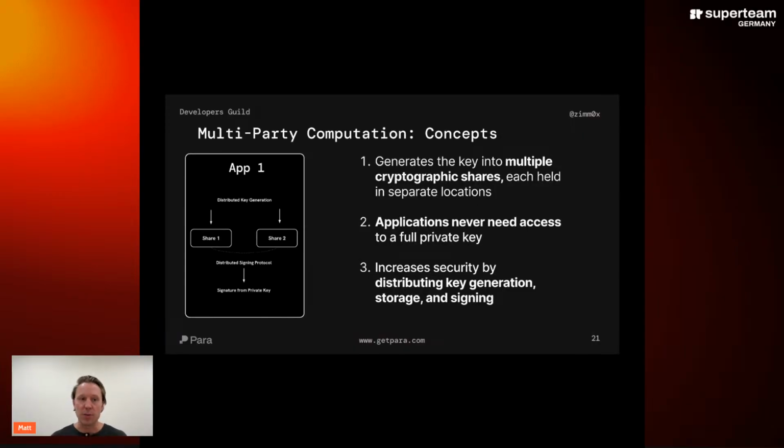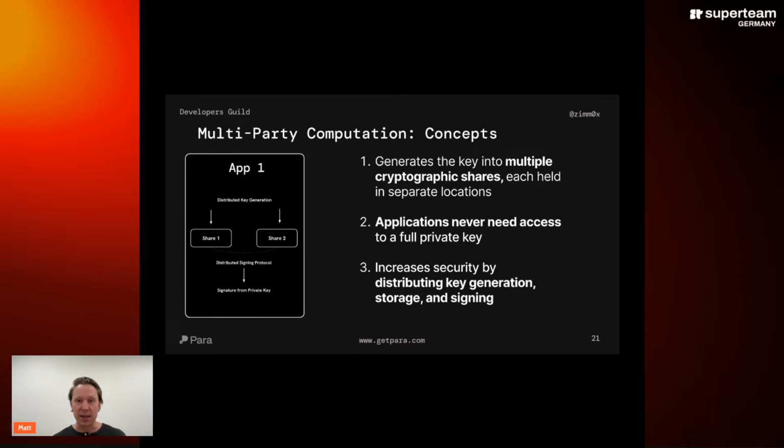But the biggest difference between Shamir's Secret Sharing and multi-party computation is that MPC is able to generate these shares in a distributed way and continuously hold them in separate locations, so that not only is the key storage distributed, but the key generation and transaction signing are also performed in a distributed way. So the result is that applications never need to access a full private key and never can see the private key, and the users only see the private key if they request to export it.